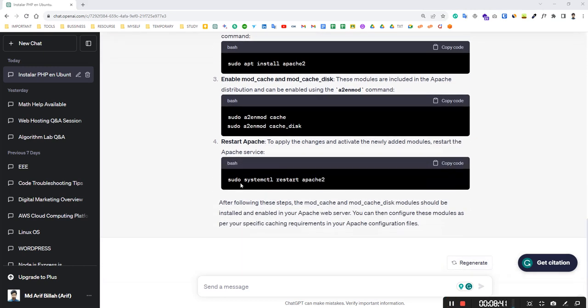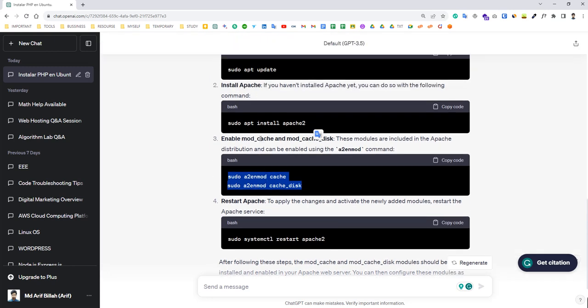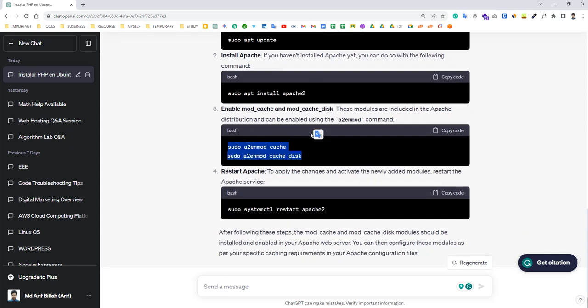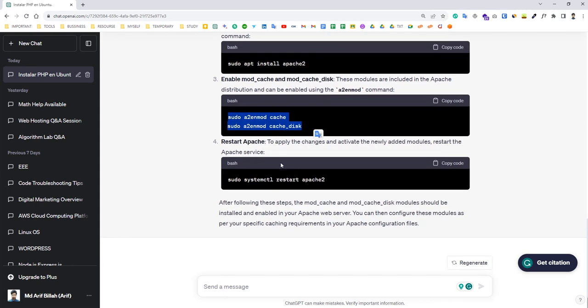Okay, sudo system shell register Apache, we don't need it. If you run it, no problem, you can run also this one. This is the catch option, so we don't need it. But if you run, there is no problem. I know you are not so expert, so you can run here all the commands without any issue. I think there will be no issue.